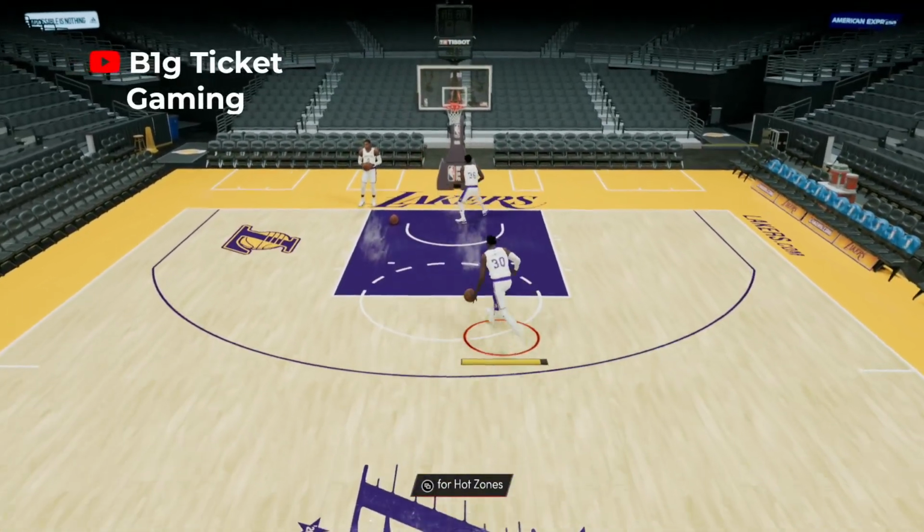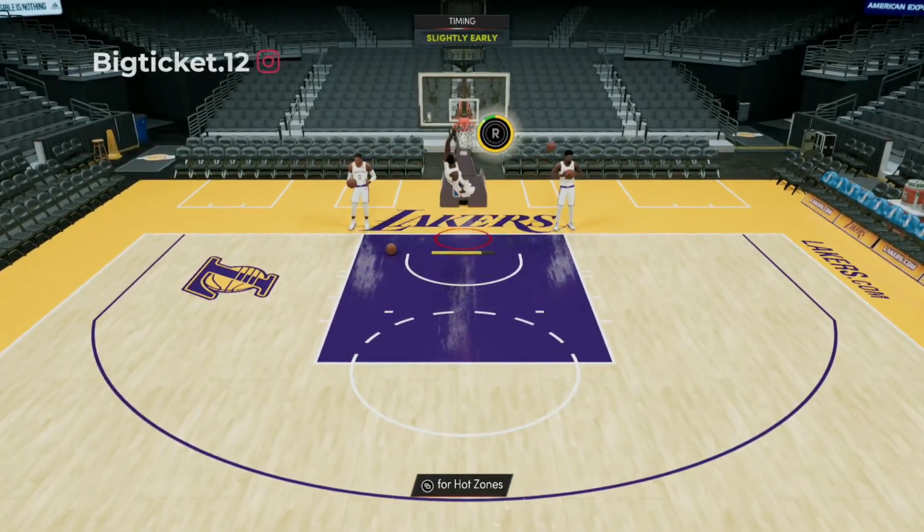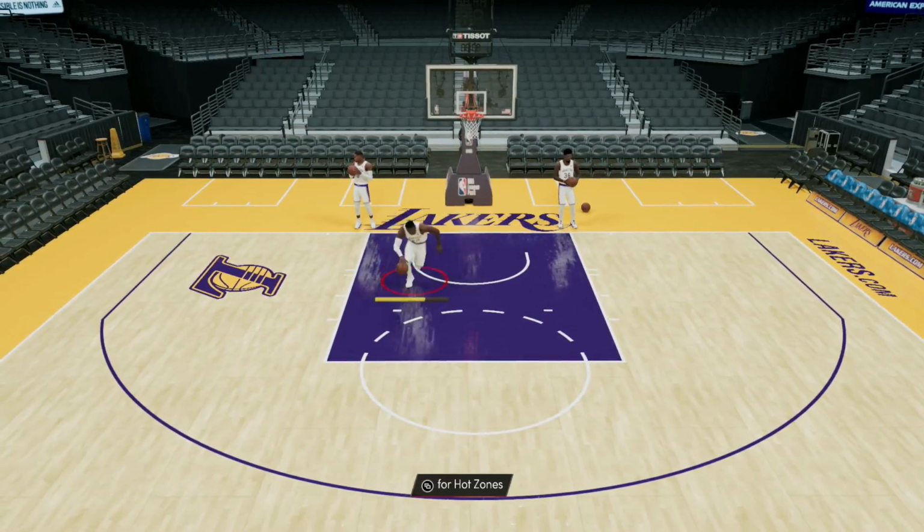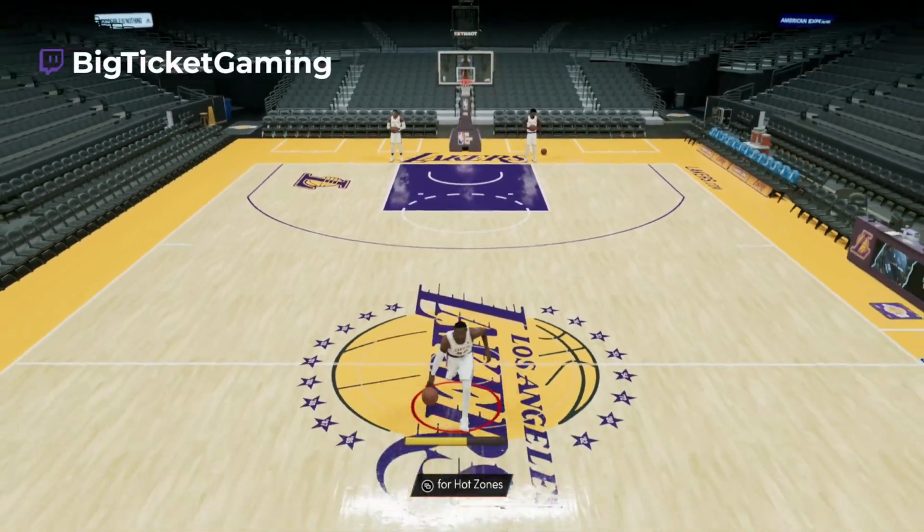As you can see, he had a pretty decent dunk animation right there. Dunks get blocked so often in this game, so you still got to hold your breath nonetheless. But let's get to the full court series, my man Julius Randle. Let's see how he moves.